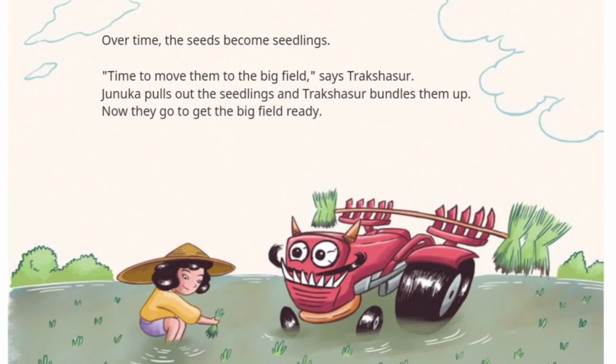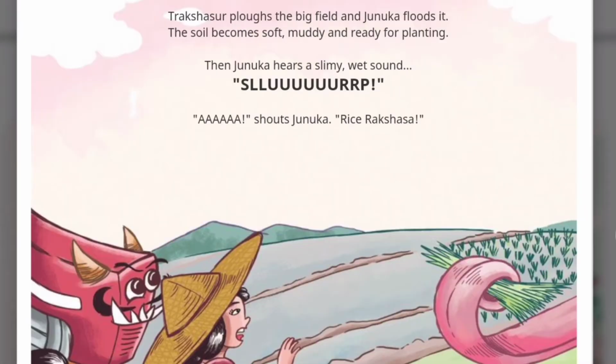So this is how rice is planted. First the seeds are sown with a lot of water, and then the seeds become saplings, and the saplings are transferred to the big fields. Rakshasas plows the big field and Junuka floods it. The soil becomes soft, muddy and ready for planting. Then Junuka hears a slimy wet sound. Slurp, slurp. "Ah," shouts Junuka. "Rice Rakshasa!"